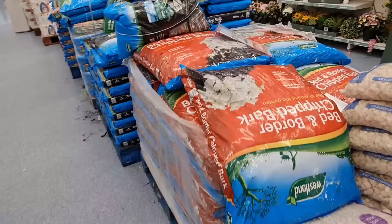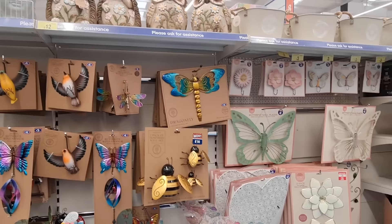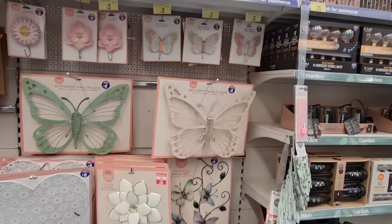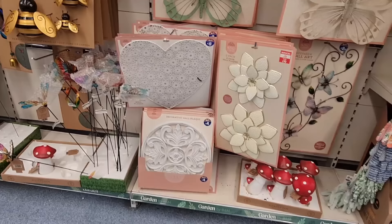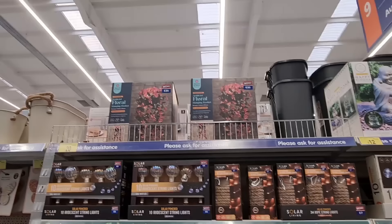Large pack — £7. They've got some bark here for £5 and soil as well, £2.99. This is a lot of the outdoor decorations — wind chimes, metal wreaths, birds and insects as well. I've had these ones for a couple of years now — the pastel colors — but they're still nice. A little reduction — £10, was £12. And then all of their solar lights.